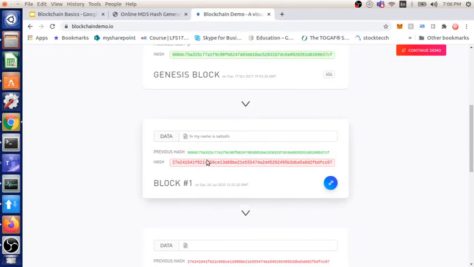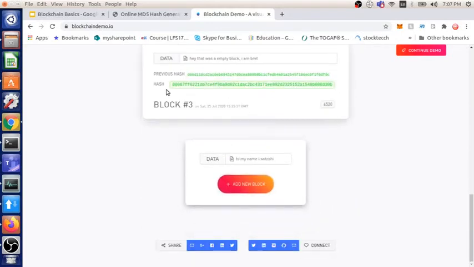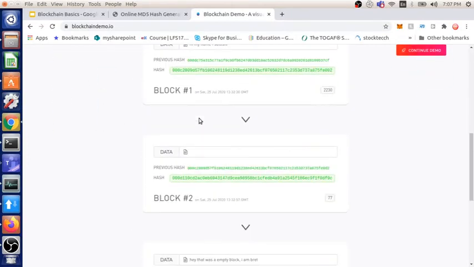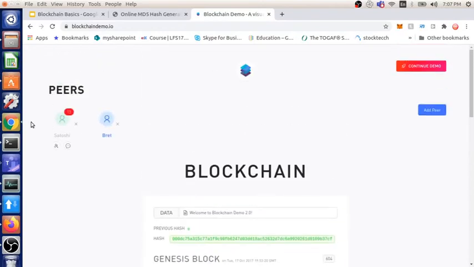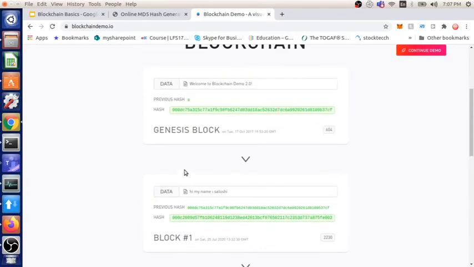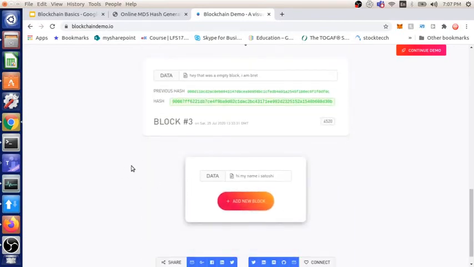You can see that. So I go back and make it the same. Now you see that everything is green, all back to normal. The last one is 006 and the last one is 006, right? So if you change one piece of information anywhere in this chain, from that point onwards your chain will become invalid. The only way you can add data is by adding a new block.